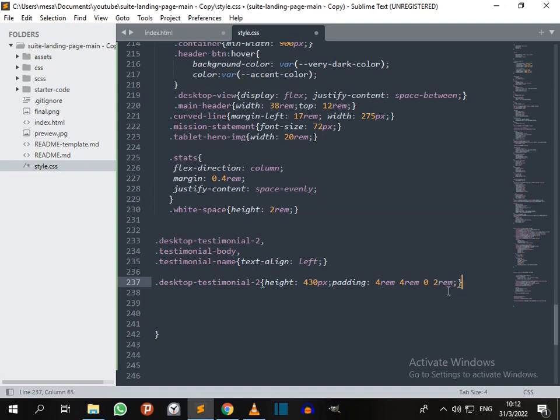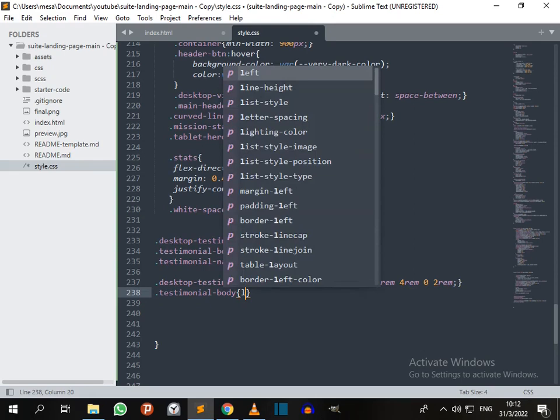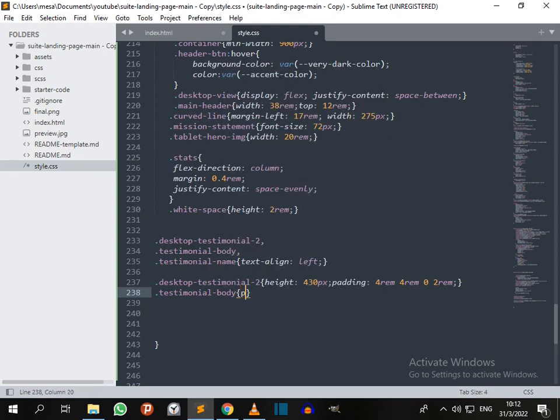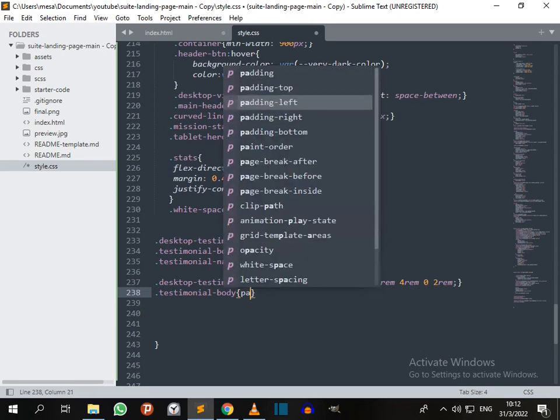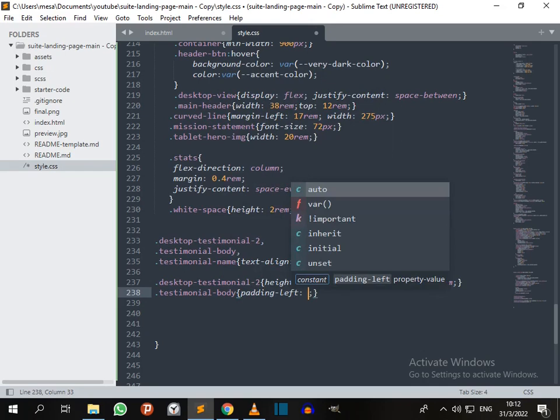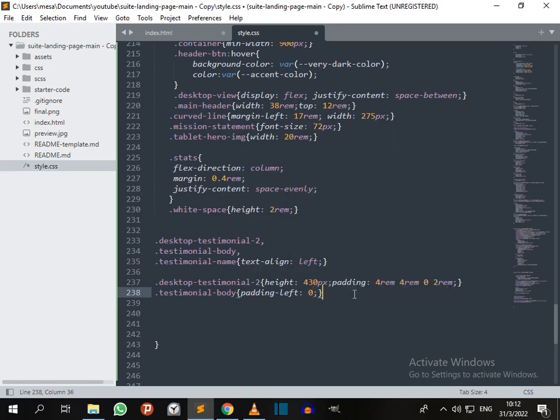Now let me start the testimonial body. Padding to the left side. The left, I want it to be 0. Yes.